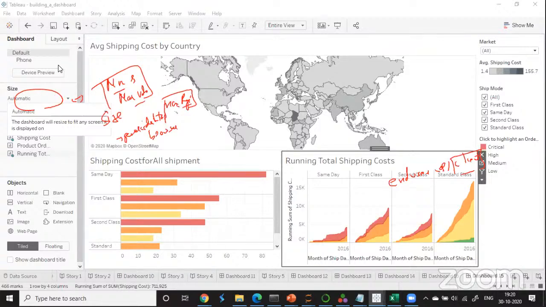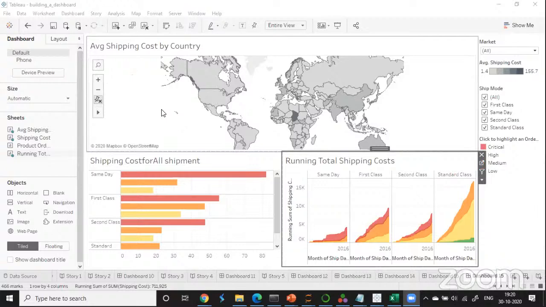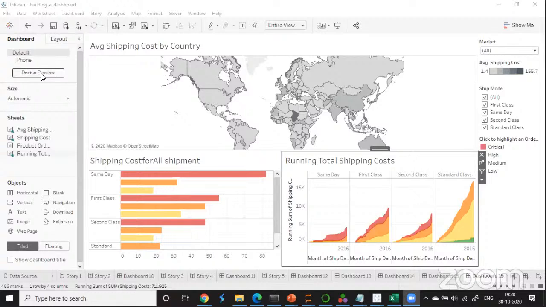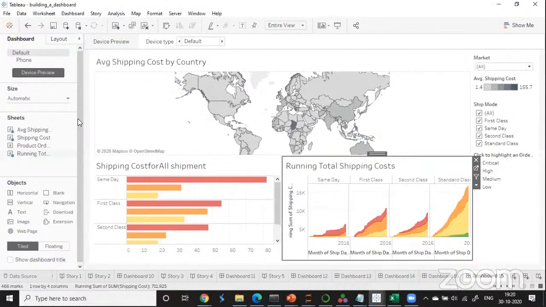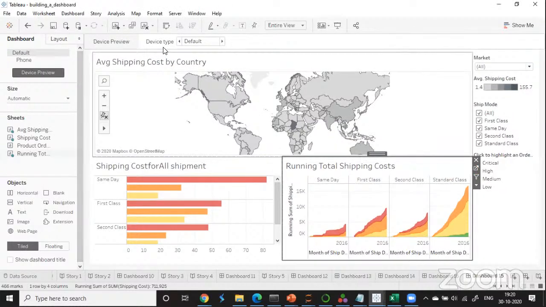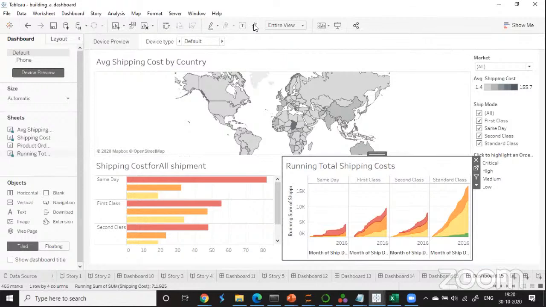On top, you see something like device preview. I'm going to show you what is device preview and how you can explore the different options that you have in device preview. So let us click on this button that you see here, device preview. Simply click on this option and it is going to give you one option called device type. What is this telling me?